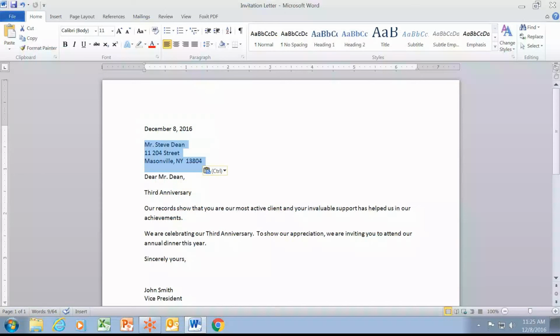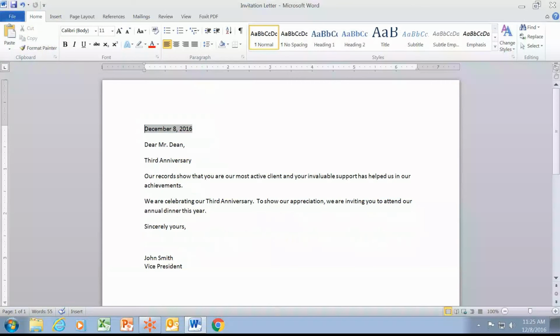If you were not able to move that address under the date using drag and drop, press undo, and I'm going to do that. I'm going to press undo till I get this document back how it started. Dragging and dropping is a really great quick method, but it basically is just a shortcut for cutting and pasting. So another way that you could move this address underneath the date would be to have it selected and then just come up here and click Cut.